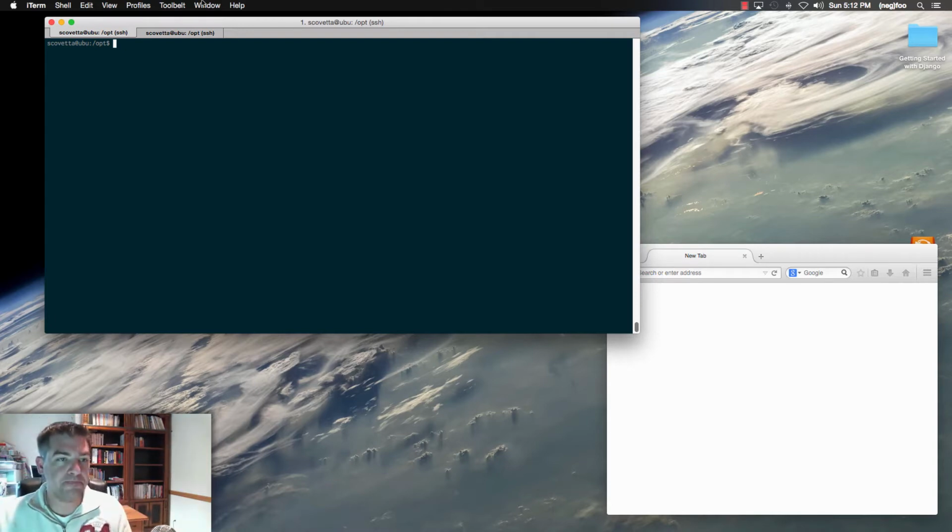So let's get started. What you have here is two terminal windows, both open to a pretty vanilla Ubuntu 14.04 server. This would be pretty typical of whatever kind of Linux environment you'd be running in, assuming you got it from scratch. We're in the opt directory. I'm going to make a directory called Hello World, and we're going to own it.